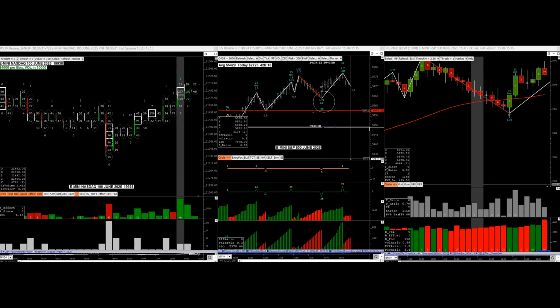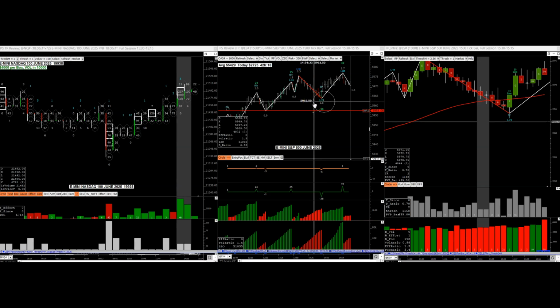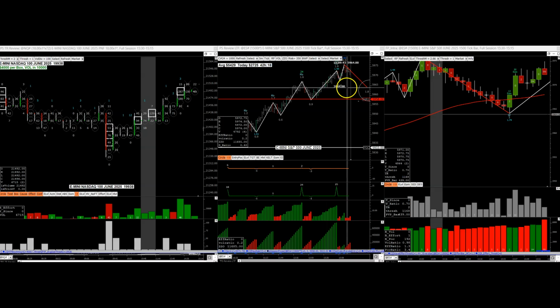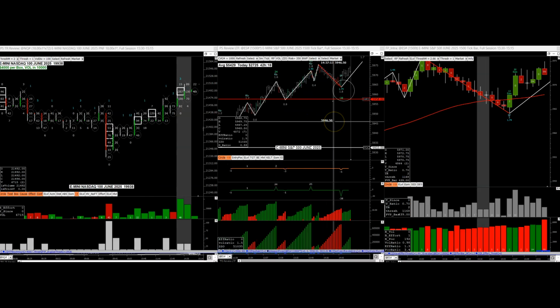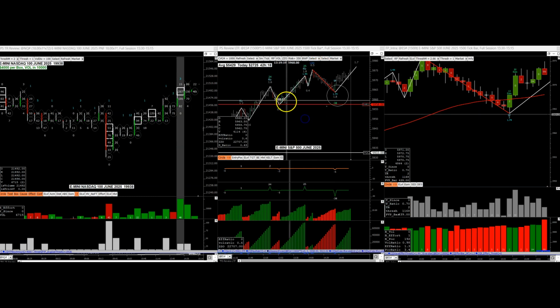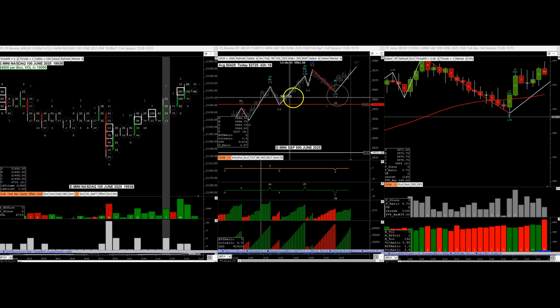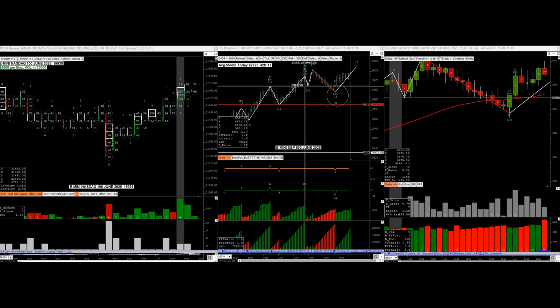Now what we want to do is study the dynamics of the spring to understand what it is and how it occurs. It's very important because, first of all, you have to understand that this is in an uptrend. If it's in a downtrend, it's a lower low. So this is in an uptrend, and the background has a rally. So it's testing a demand area. It's not in a downtrend where you have a lower low.